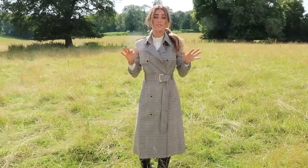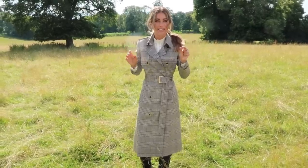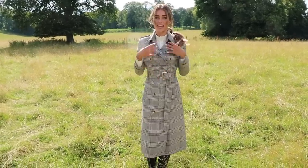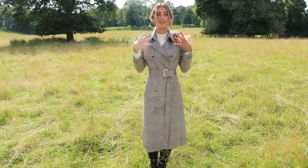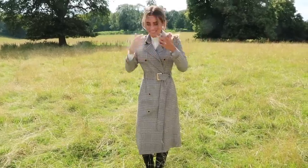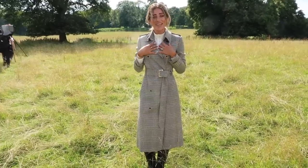We've finished up with the horses and you saw a little bit of b-roll there, which was absolutely incredible. Now they want to get a shot of the horses running behind me, very majestic and slightly frightening. But we've changed into a different look. This is the trench coat, and I think this gives me all of the vintage trench coat vibes. I feel like my grandma would have literally worn one of these back in the day, and we're bringing that back, which I love. But now it's time to head over to the horses and have the theatrical day.